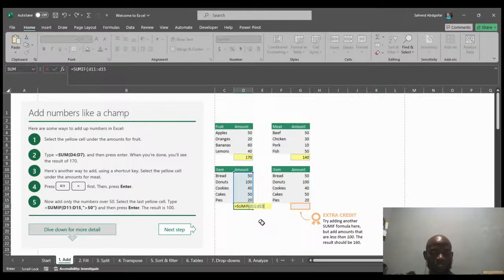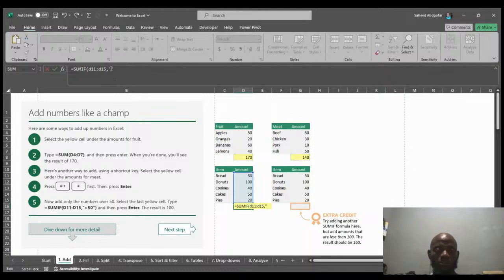After I'm done with this, the next thing is to put a comma and make my criteria. The criteria is that anything in those ranges that is greater than 50, I now put quotation marks, in quotes. So now something might happen here. I don't know if it will happen.